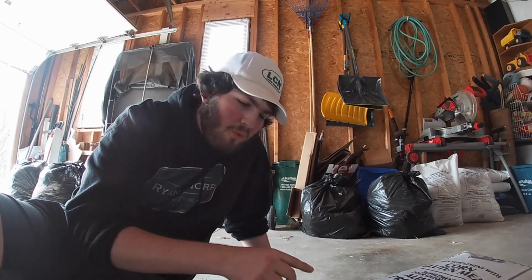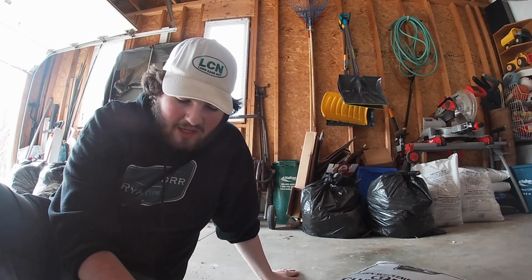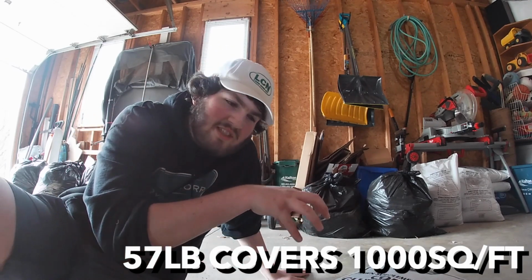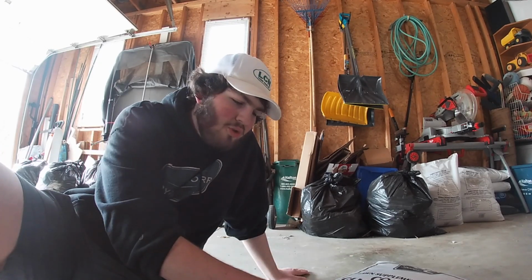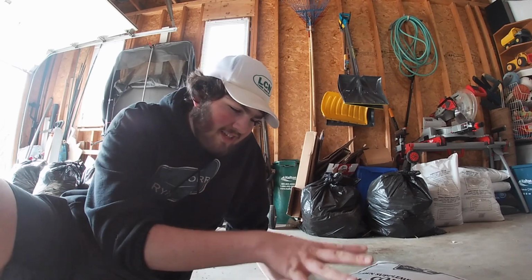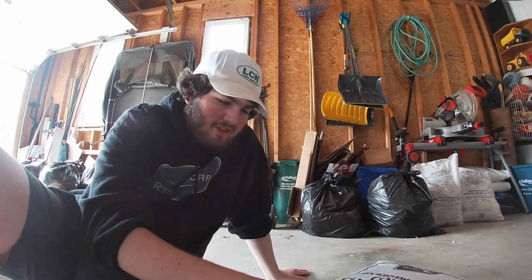Bear with me. Those of you who went out and bought this bag are probably looking at the label. If we look at the label here, it says that 24 kilograms covers 100 square meters and 57 pounds covers 1,000 square feet. There isn't even 57 pounds of product in this bag. So I'm going to tell you guys right now, do not, I repeat, do not put this entire bag down on 1,000 square feet. That is just insane to me. That is too much fertilizer. You're not going to burn anything. It's not a synthetic fertilizer, so it shouldn't burn, but it's too much. It's a waste.